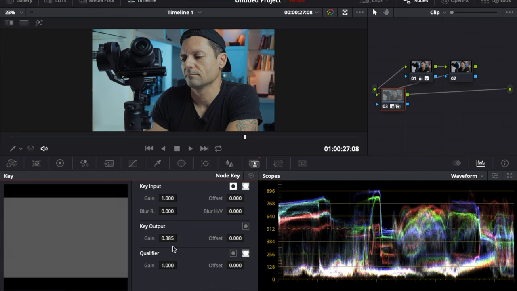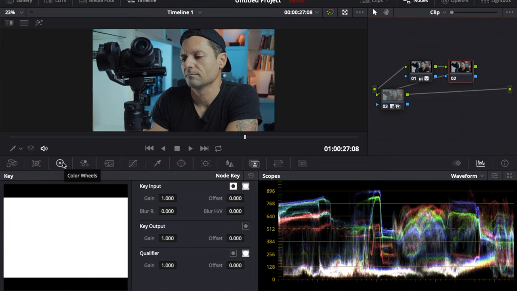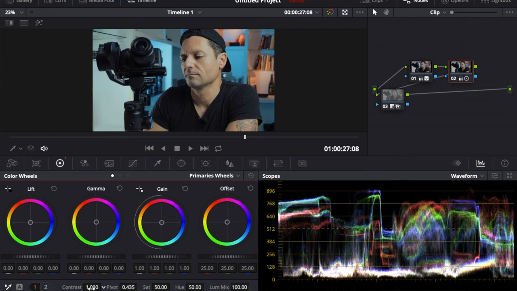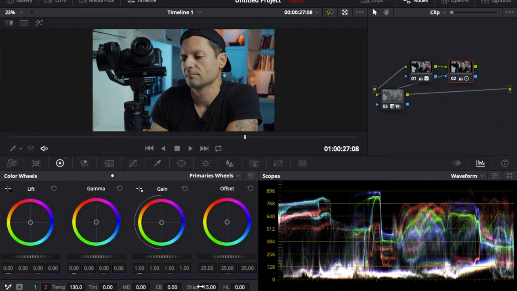That's why we created the adjustment layer or node. So we select it and we go to the color wheel here. And that's when generally we try to make it look even better. So we put the exposure a little bit down. We add some orange with the temperature just a little bit. We add some contrast. We darken the shadows a little bit. We darken the blacks like this. And this is it.